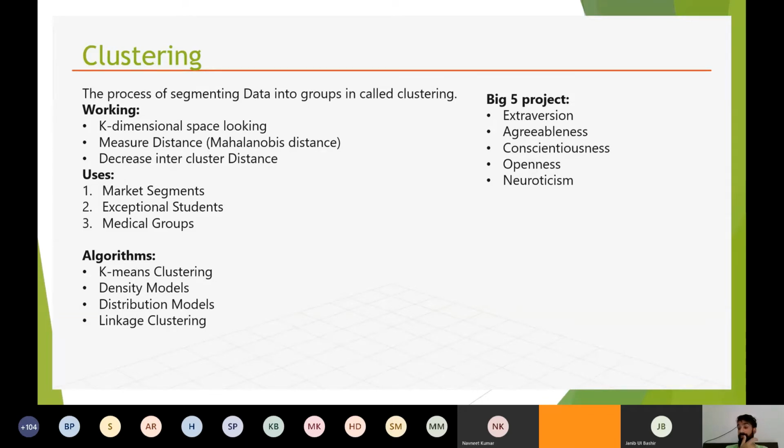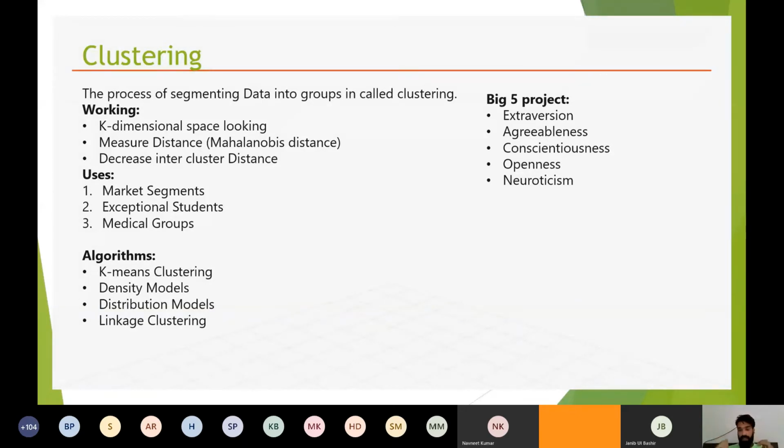We cluster them on the basis of, for example, his actions, how he interacts with people, or how he responds to some stimulus. On different bases, we say this student is going to behave in a good way. So these are exceptional students.